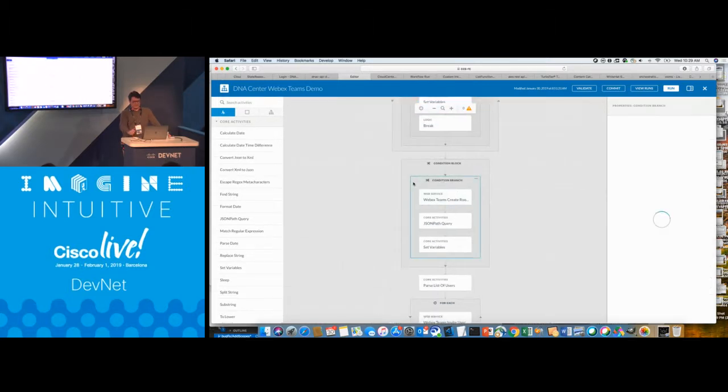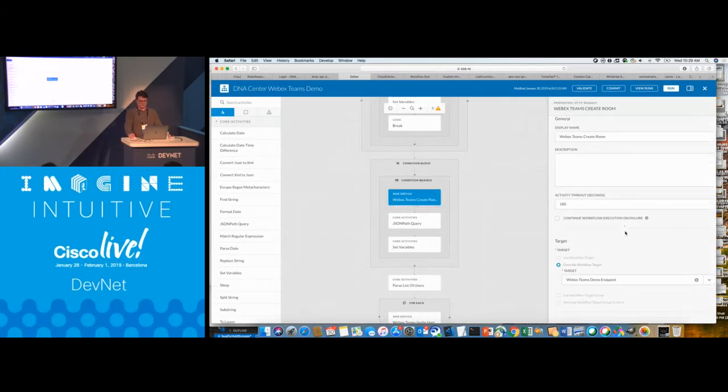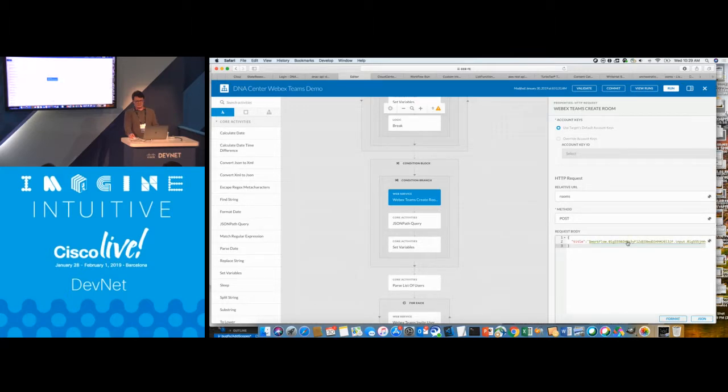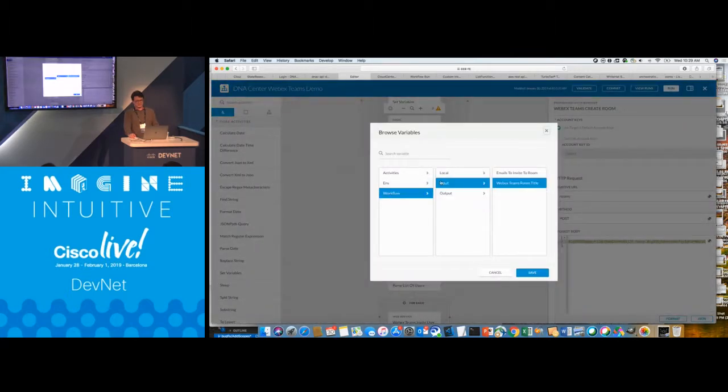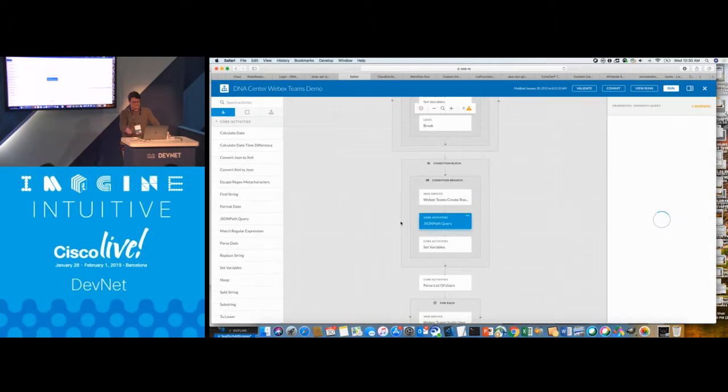And then if, for example, the room that I want to create doesn't exist, then I can simply make another REST call to WebEx Teams to create my new room. And in my request body, I can refer to variables. So in my request body, I'm referring to what I gave as my input to say, this is my title. This is what I want my room title to be. So I can refer to those variables within the body that I'm sending to my REST endpoint as well. And then from there, similarly as I did before, I'm doing a JSON path query to pull that data back out.